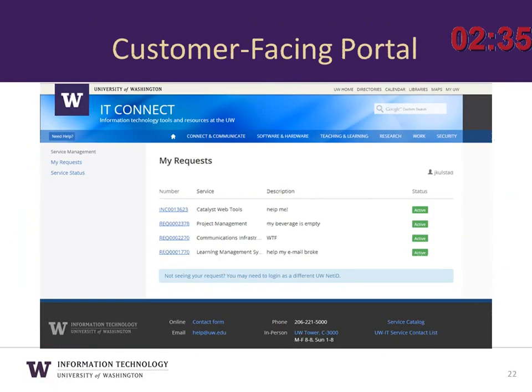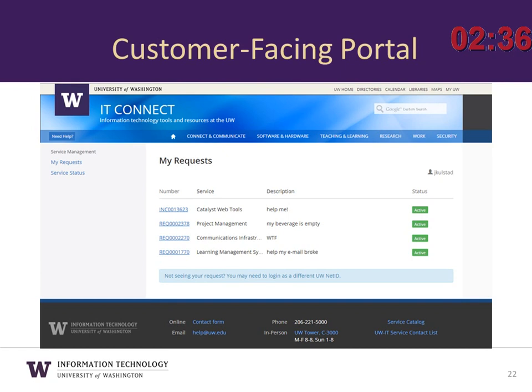Last, while you guys have no more energy left, the question is, what will our customers see? We've been talking a little bit about improving transparency and communication. Every time someone gets communication from us, they're going to receive a link to come back to our IT Connect portal. They're never going to hear UW Connect. They don't even know it exists, and they don't care.